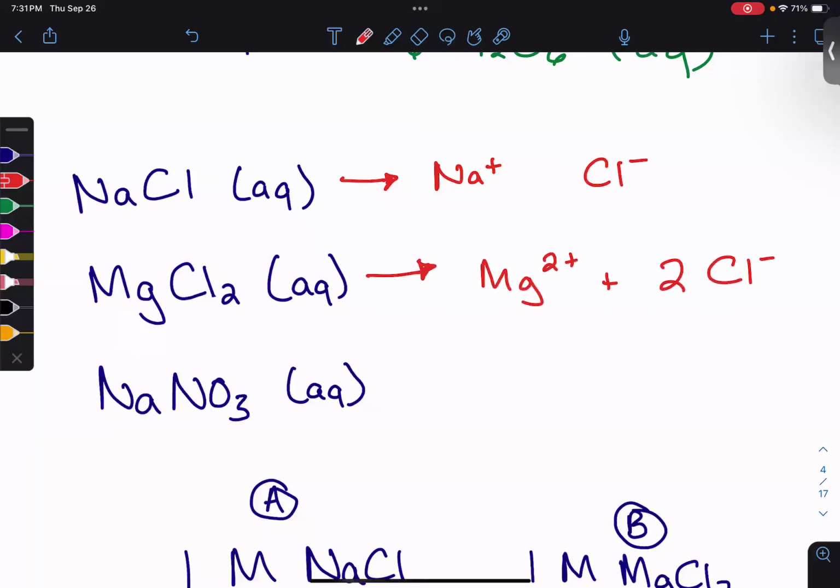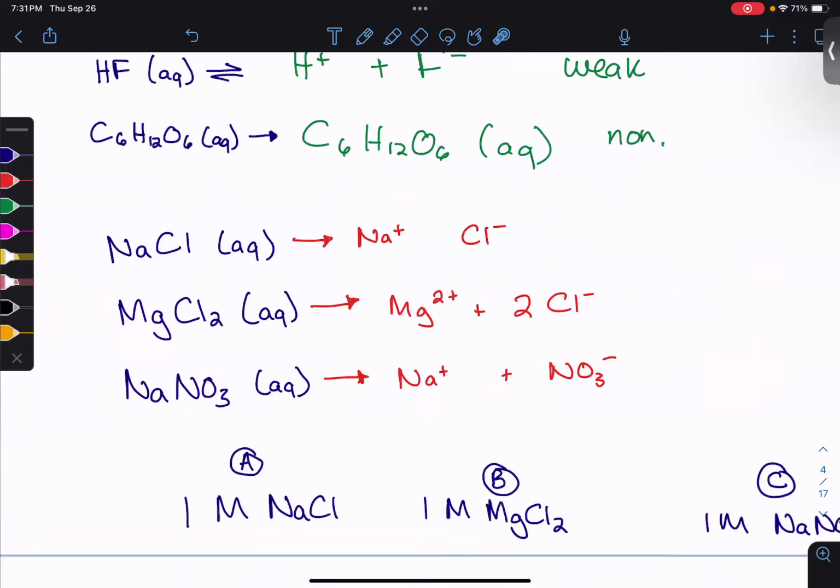What if you dissolve sodium nitrate into water? What do you get? Na plus? Do you get separate N's and O's, or do you get just nitrate ions, like we talked about in chapter 2? You just get the nitrates, yeah. So the important thing here with polyatomics: in chapter 2, we put polyatomics together with cations, but in chapter 4, we're separating them out again. But those polyatomics stay intact. So even though we write NO3, when this substance dissolves in water, you actually just get that nitrate particle intact.